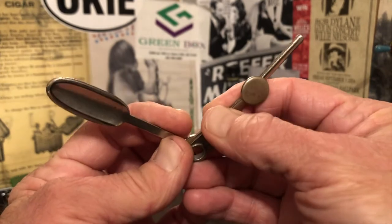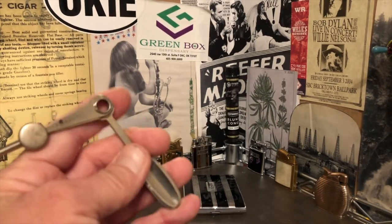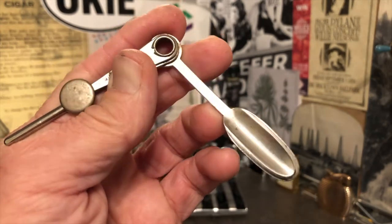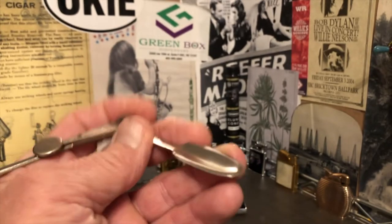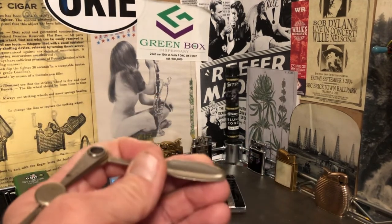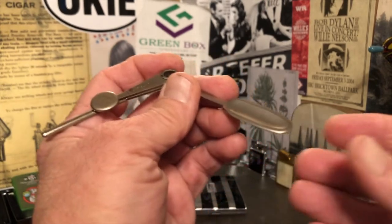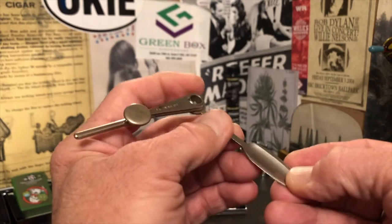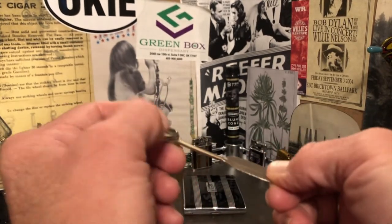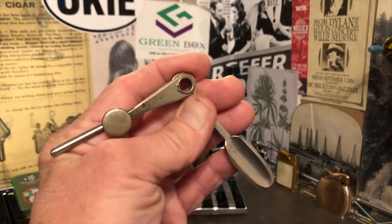You can see some corrosion to the plating there. The first thing we have here is a spoon. I assume that all kinds of pipe smokers would have the need for a spoon at times — to spoon the product, whatever it is that they plan to combust, to get it into however they plan to do that. The spoon is going to come in really handy. This one's got a pretty good contour to it, a nice low profile where it's going to be able to scoop up pretty good amounts and retain it there for you to get it in your bowl or whatever it is you're putting it in.